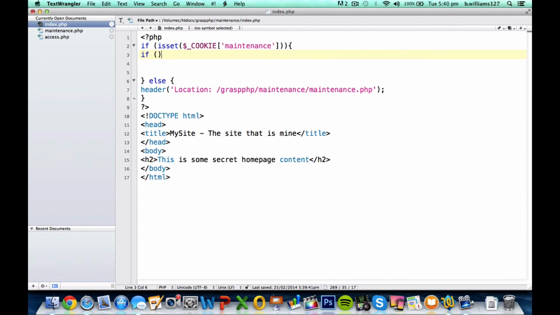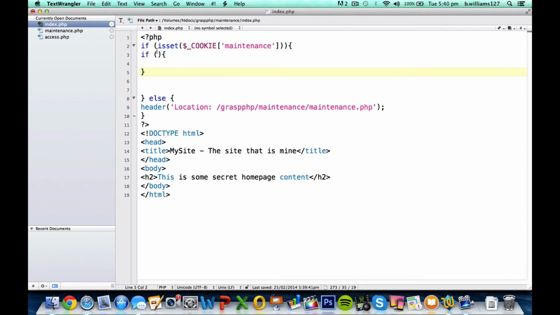So I'm going to say if $_COOKIE maintenance doesn't equal, and then we can put our password in here.